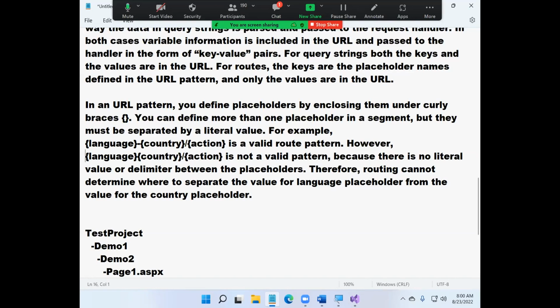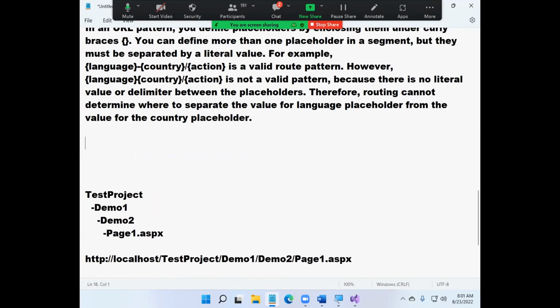ID slash name, right pattern. But ID name is a wrong pattern because there is no literal value or delimiter between the placeholders. Therefore, routing cannot determine where to separate the value for the language placeholder from the value for the country placeholder. How to separate the language and how to separate the country? Basically, you have something like EN-US. Can you understand that? The first one talks about the language and the second one talks about the country. Which language? English, US. In the same way, EN-GB.